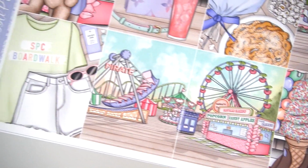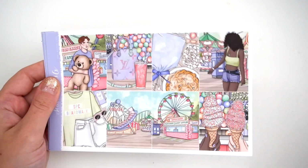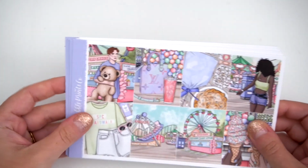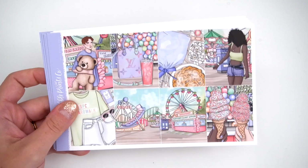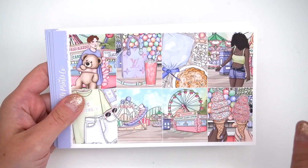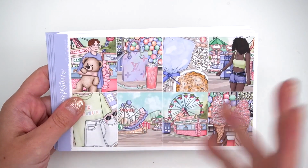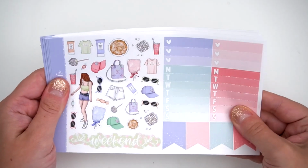It's so stinking cute. I'm nowhere near a boardwalk, but it's something that will happen in my life probably within the next 5 years. And this is a thick one too because there's also more. The Ultimate's kind of a big one this month. I forgot about it until I'm feeling it. I'm like, what's wrong with this kit? Wait till y'all see. Not only do you have the foil bundle, but you have an extra foil thing. We'll see that. But there's also extra sheets. So let's go ahead and do it. This month is thick. It feels thick.